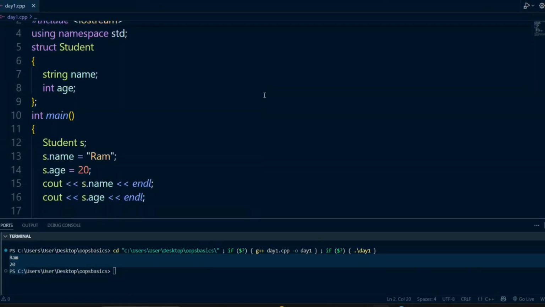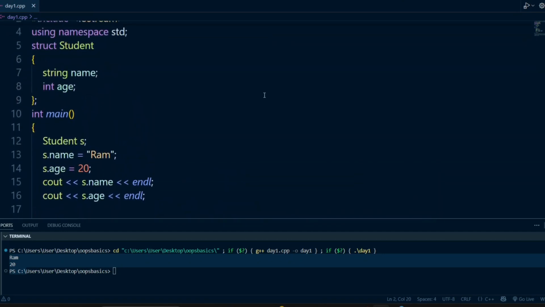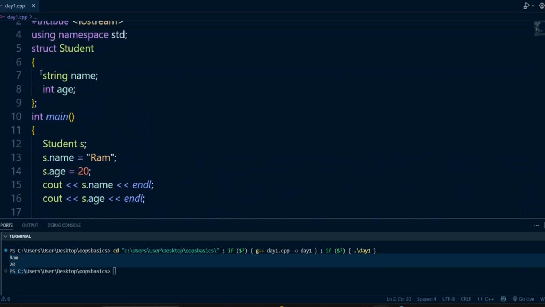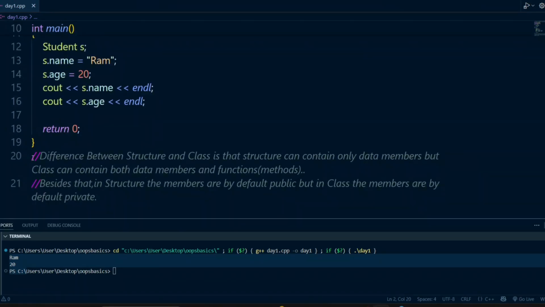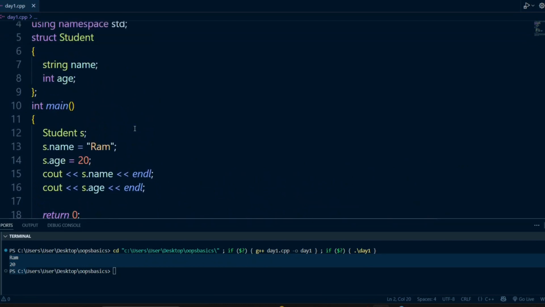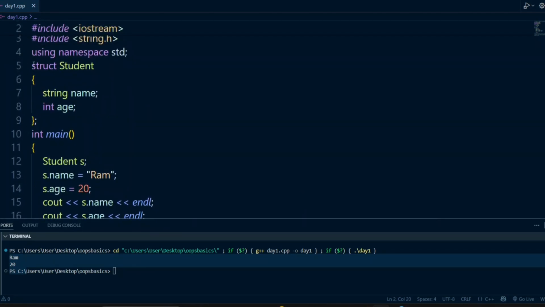As you can see, in the structure we have only data members. We cannot declare any function here. So here I have written the difference between structure and class: a structure can contain only data members, but a class can contain both data members and functions or methods. Now let me convert this whole program into a class.